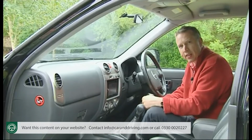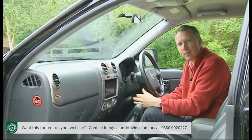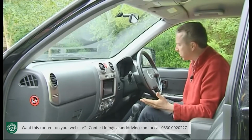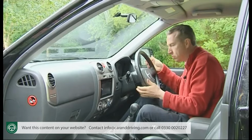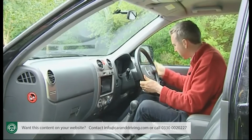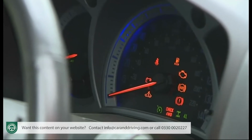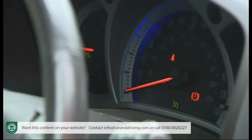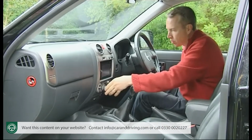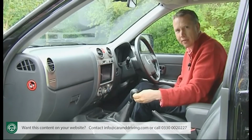At the wheel, there's nothing especially cutting edge on show, but it all feels solidly constructed. Rather refreshingly, this isn't one of those pickups you jump into then feel awkward because you've got muddy boots. Height adjustment for the seat and reach adjustment for the wheel would have been nice, but otherwise it's pretty easy to get a comfortable driving position. Twist the ignition key and the instruments do a neat up and back, and there's a proper handbrake rather than one of those awful umbrella style arrangements that rival models have.